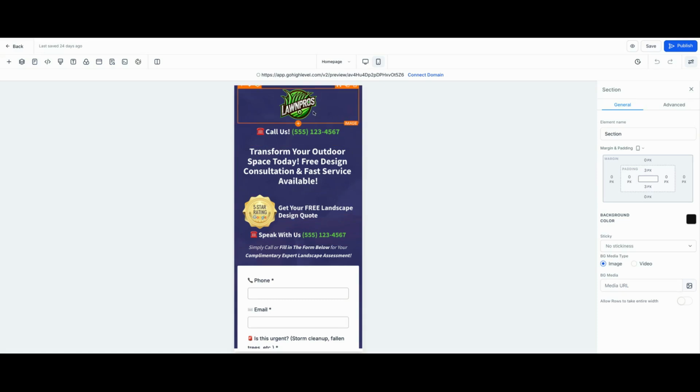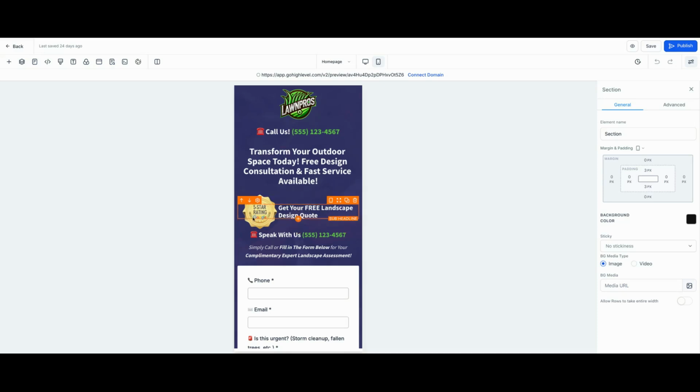All right, so we covered needing a logo, crisp, clear, makes sense. You want to give them an option to call you right away. You want to talk about your message match. It has to make sense. Your headline has to match why they're coming to your page. Next is a little trust factor thing that we throw in, right? Google 5-star rating, get your free landscape design quote, get your free roofing quote, get your free auto detail quote, whatever it is.